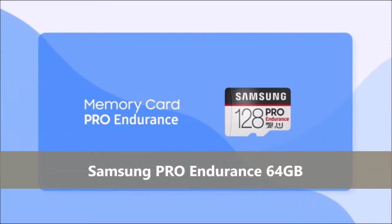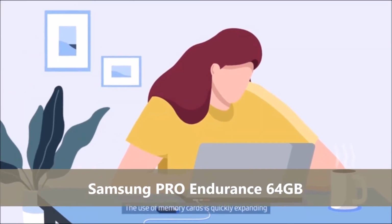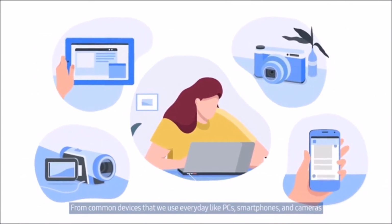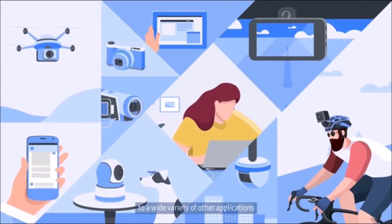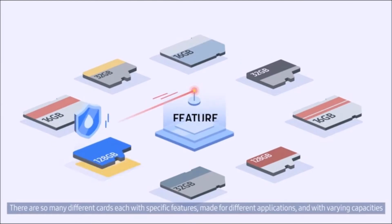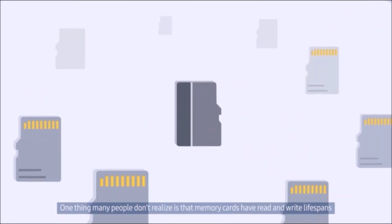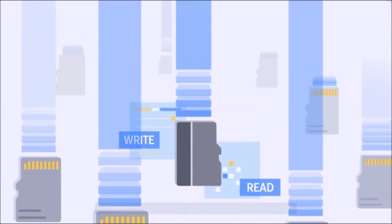Up to 100 megabytes per second read and 30 megabytes per second write speeds. Handles large video files quickly and seamlessly. Continuous recording up to 25x longer than speed-focused cards gives you long-lasting, best-in-class endurance up to 43,800 hours of 4K and Full HD, 1080p, recording and playback. Best performance for dash cams, surveillance and security cams, body cams, etc.